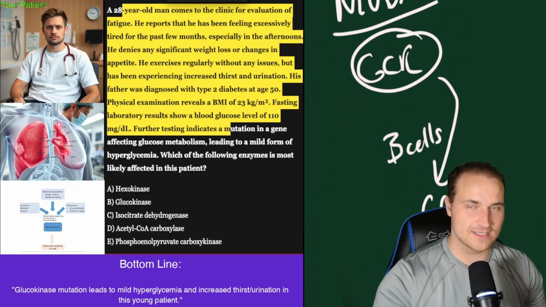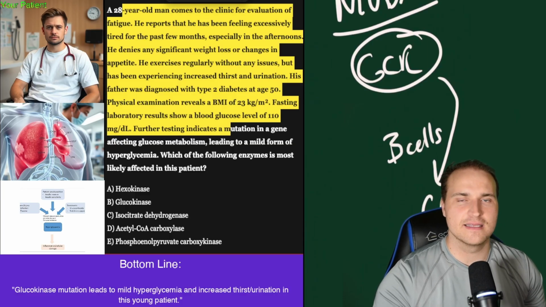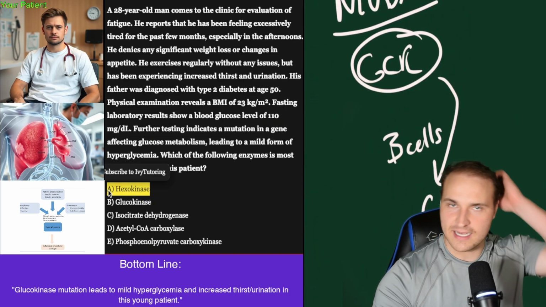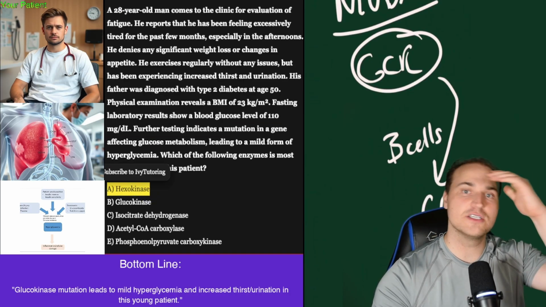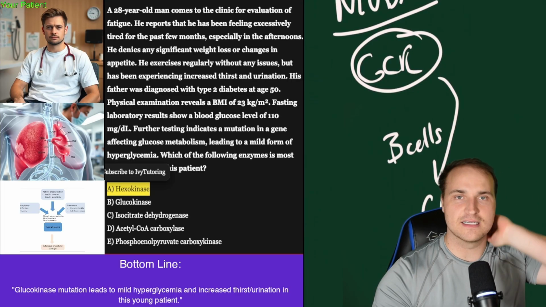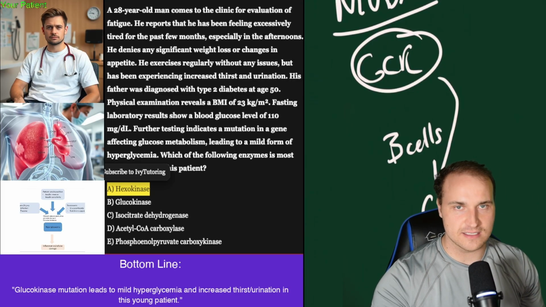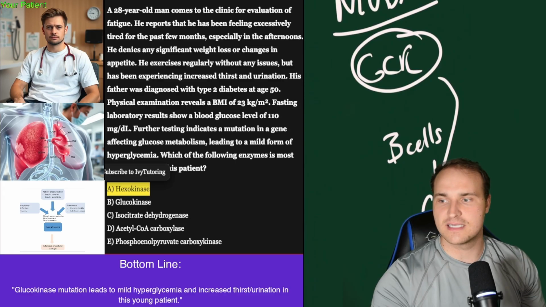So it's the glucose sensor that's messed up in the pancreatic beta cells. And it leads to higher glucose thresholds for insulin release, and so it's kind of stable up there. Why is it not hexokinase? That's involved here. Yeah, that's found in most tissues, but it has a low Km for glucose, and it's not the sensor for the beta cells. So that's not the answer because it doesn't match the beta cell-specific sensing defect.